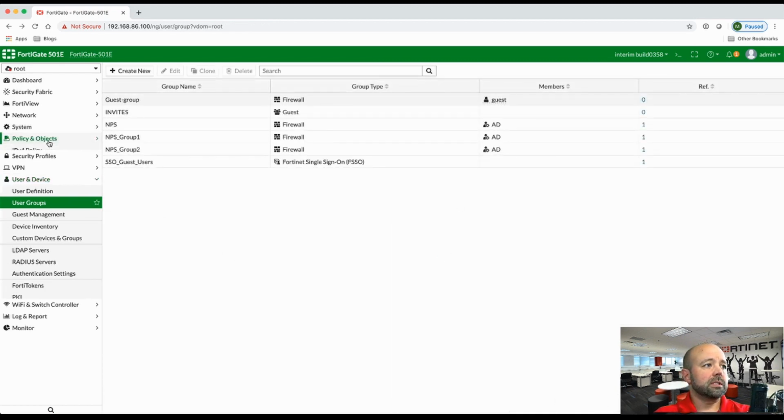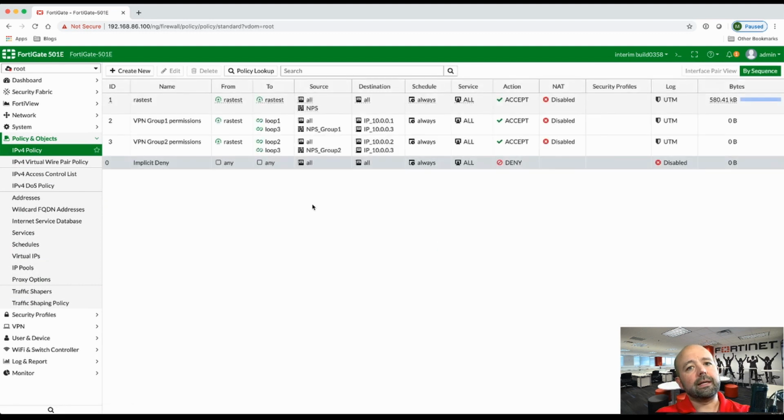And all of this comes together at the policy level. So we have 3 policies and the tunnel interface being the source for all of them. And you'll notice that we have a distinct group here for each of the 3 policies. The first one essentially allows clients to talk to each other, to ping each other at this point as a quick test. That's pretty much all you can do.